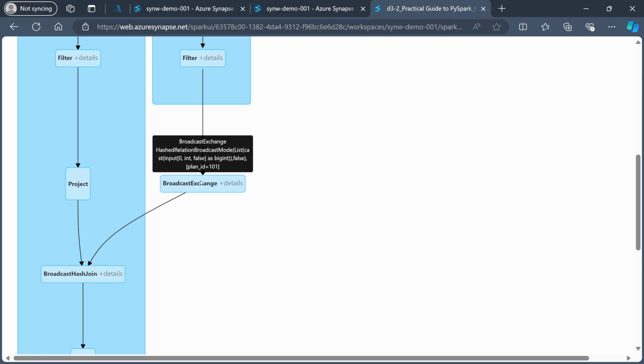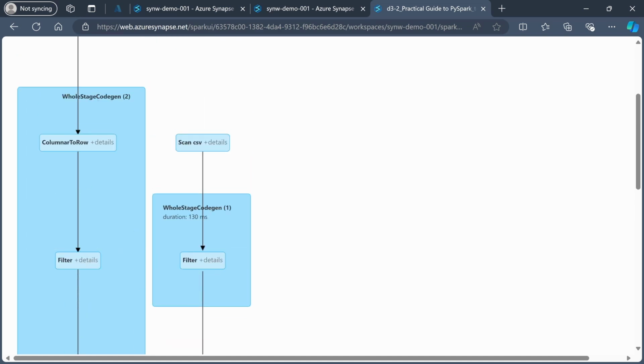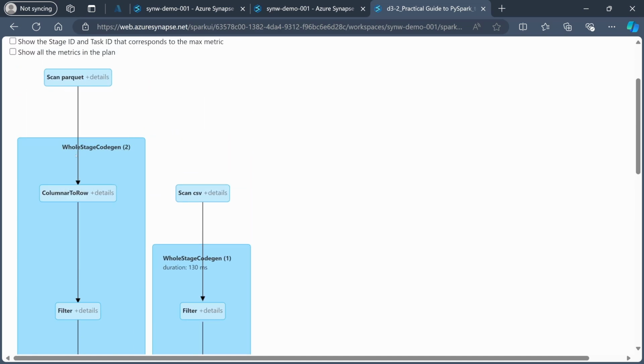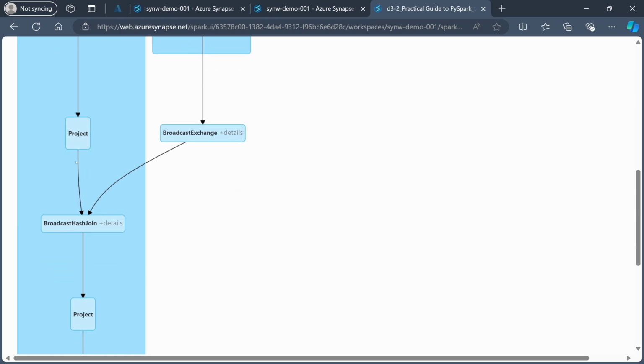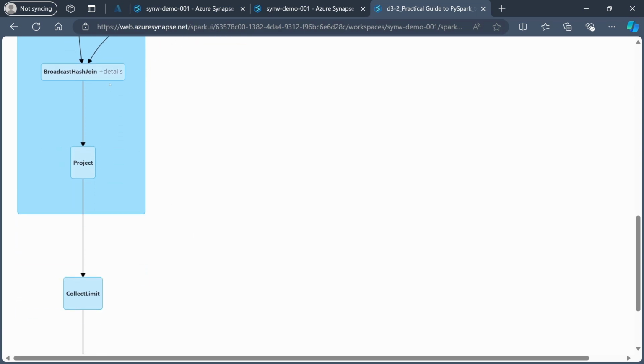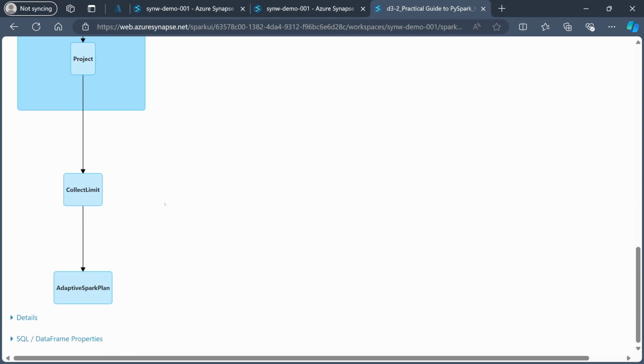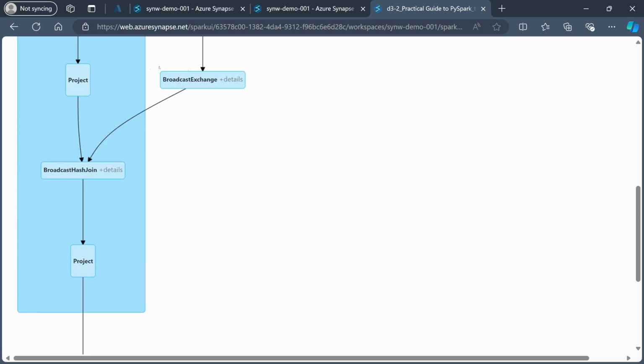So that means the smaller data set is being broadcast to join with the Parquet file, which happens to be the actual taxi data, right? Which makes sense because you only have like 10 rows in your payment type table. And you would join this data together and then collect them, which basically combines all the data back into one data set, and then sends it off as a result coming back out. So we can see that broadcast is being used here.